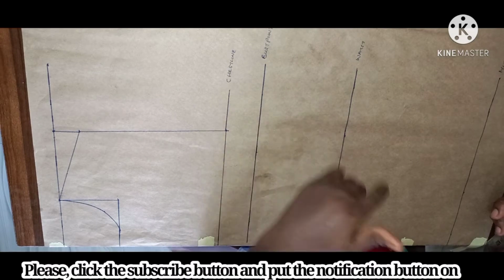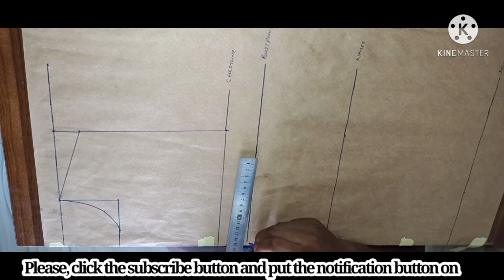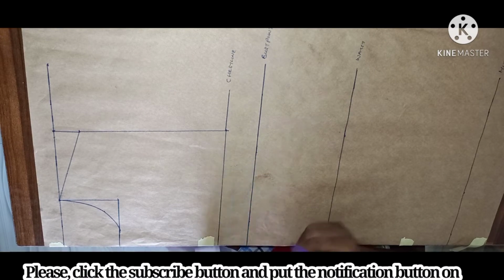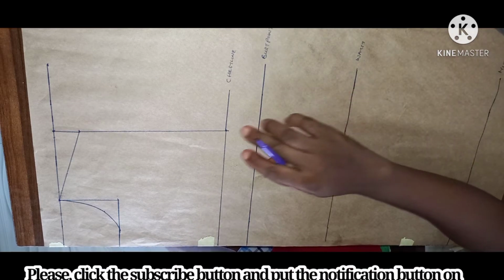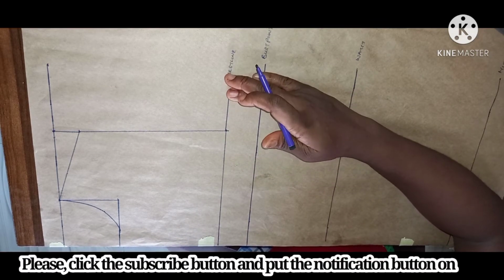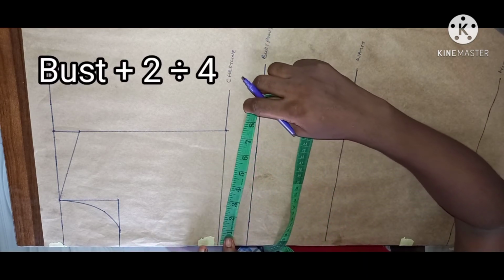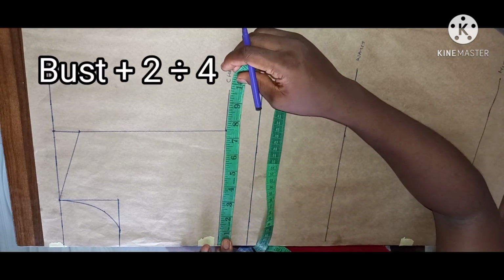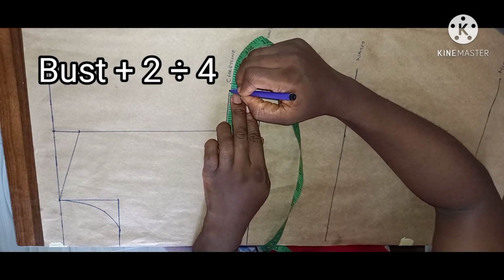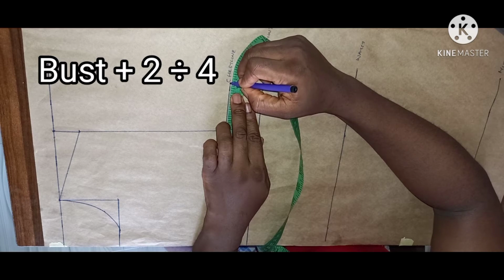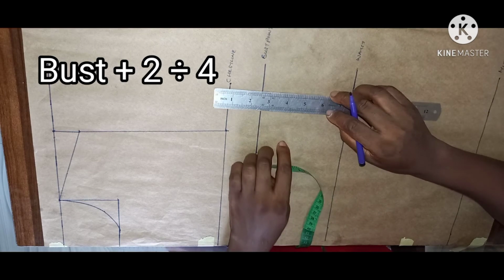So guys, the next thing we'll be doing now is to calculate our measurement, right, and put it at the right places, okay? So right now I'll be calculating my chest line, and whatever I get in my chest line, it will still be the same for our bust line. So watch as I do it. So my bust is 38, so I'll add 2 as an ease allowance, okay? When I divide it by 4, it will give me 10. I've marked my 10. As in your bust, you add 2 for each allowance before dividing, okay?